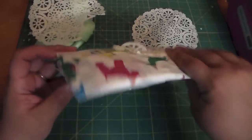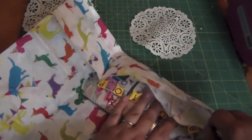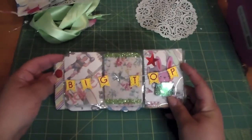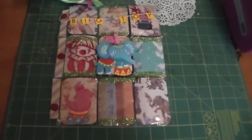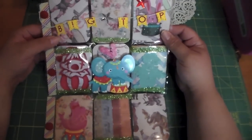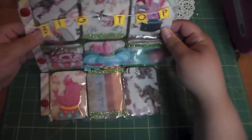I'm so excited — this is the first pocket letter I've ever received! Oh, how cute! Oh my goodness, look at how adorable this is. Let me move this out of the way — here is her pocket letter. Isn't that adorable? Okay, so let's start at the top: she has a banner that says 'Big Top.' That is absolutely adorable. Carrie, if you are watching this, thank you so much — this is so beautiful. I love this — it's like the brighter colored circus!